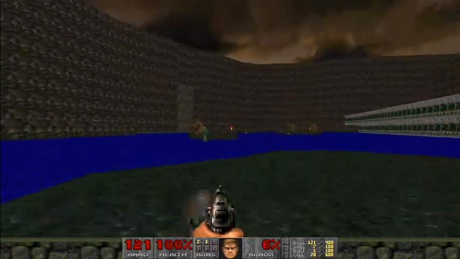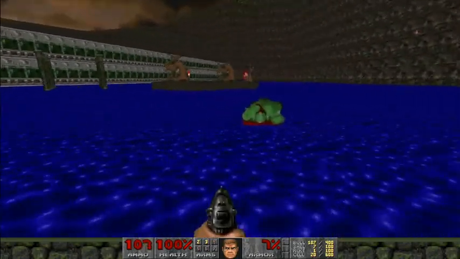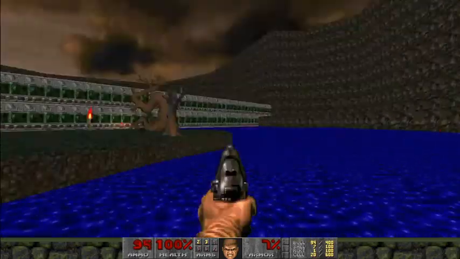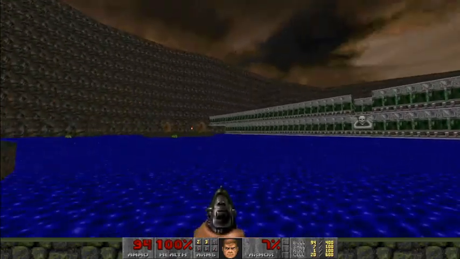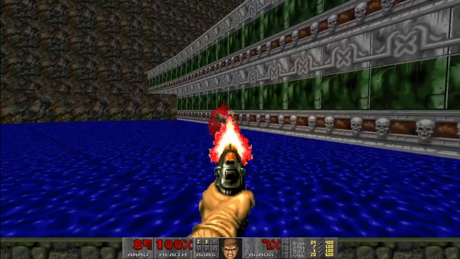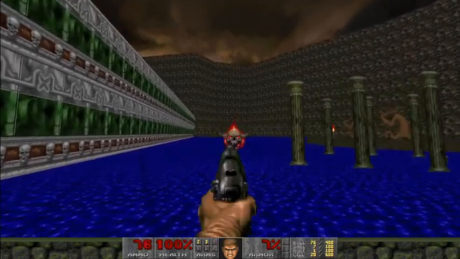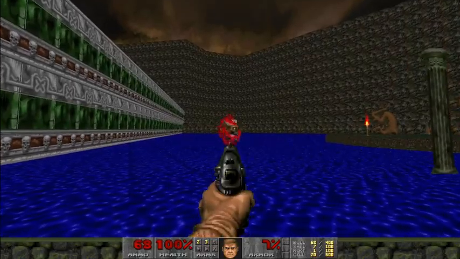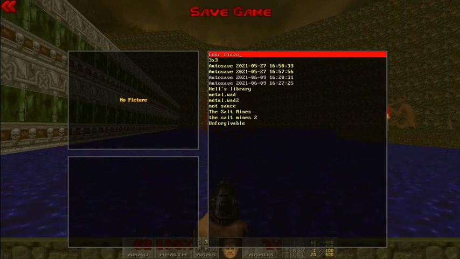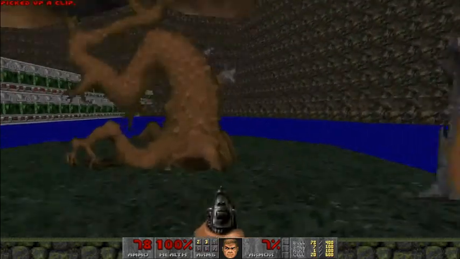This level is very ambitious. I don't even know how else to describe it. This guy's projectiles are fast. Done. 11 out of 552. Alright, I'm definitely saving now. Four flavors. I wonder whether the four flavors refers to the four doors. The first one, then the red, blue, and yellow ones.